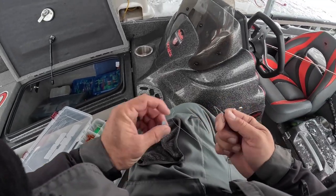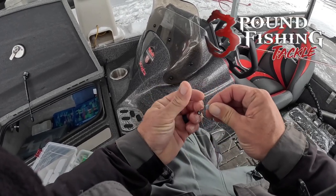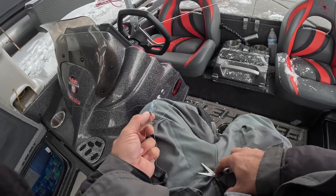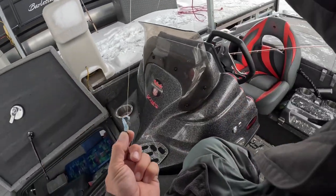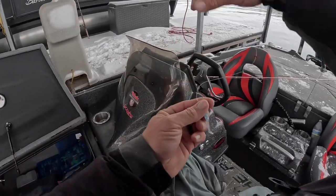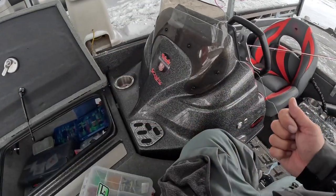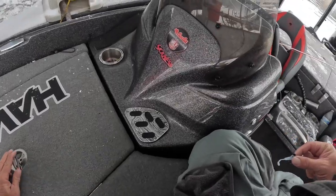A really hot color has been the blue monkey — you can get those on the website if you're interested. We're gonna trim this up. These jigs will never break; I've never had an experience where they've broken. They'll last forever as long as you don't get hung up and break your line. You can see the eye is missing on this one — it's been in my boat for a while. A lot of times I recycle them and put them right back in my little war chest.